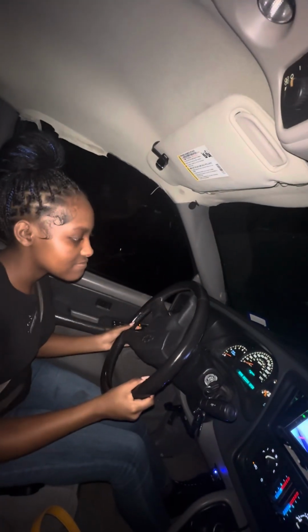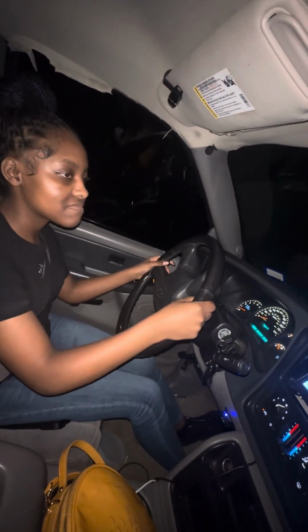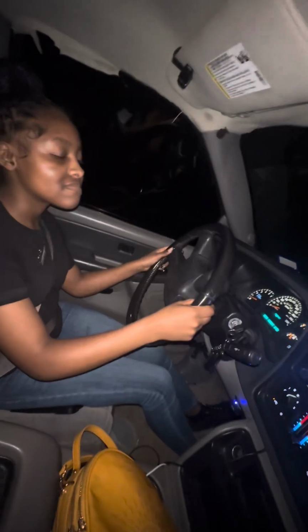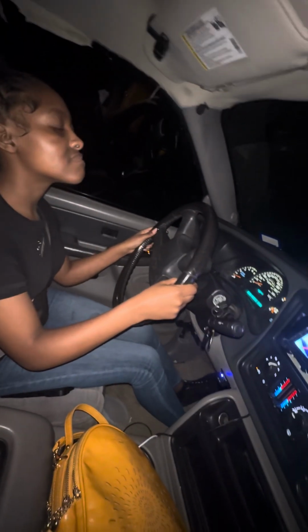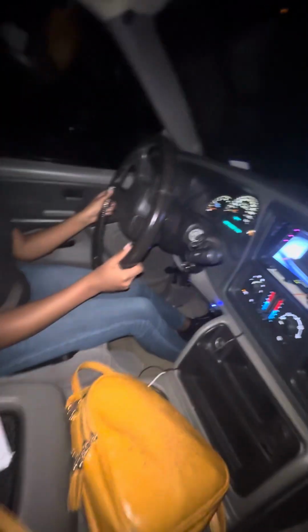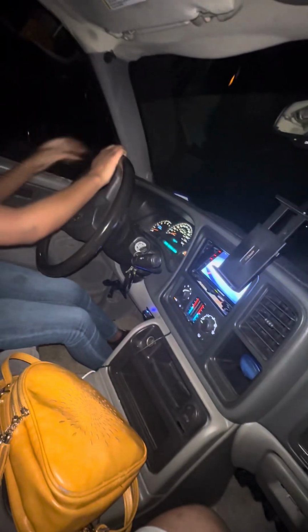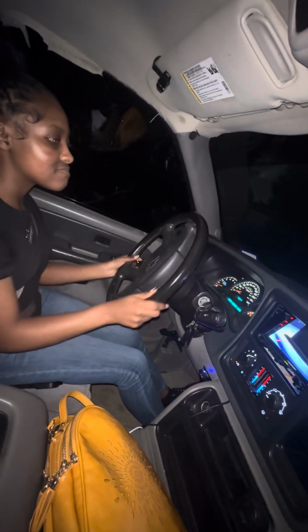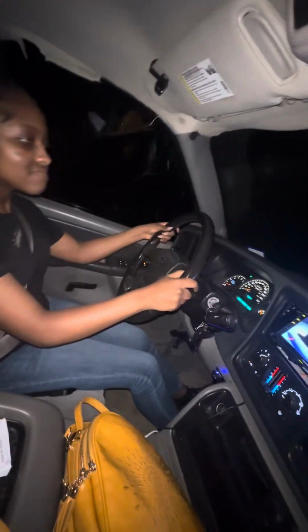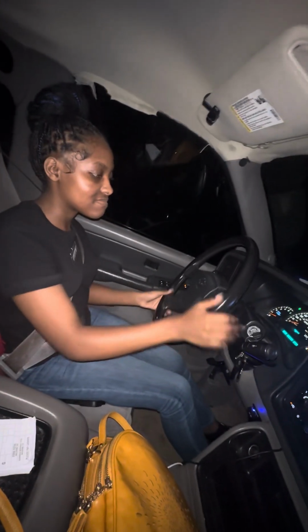Put it in reverse, because we can't block the mailbox. The mailman needs to do his job. Go back a little bit more. Leave enough space so he can fit his car in there and put the mail in there. Watch this too, because you don't want to hit that mailbox. Straighten your wheel up, hit it that way, and keep going back. Good, that's cool. All right, you can pull up and park, or you can leave it like this.